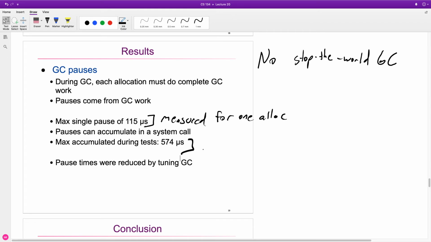Let me just back up a second. When we do an allocation, every time we do allocation, it may do some amount of garbage collection. Okay, some part of this is incremental. It gets charged to any particular alloc. So when we do an alloc, we may have to pay for some garbage collection, right? Even though we know that there will be enough memory for us to successfully get our allocations, we still are doing garbage collection sort of all the time, or at least when memory is roughly low.